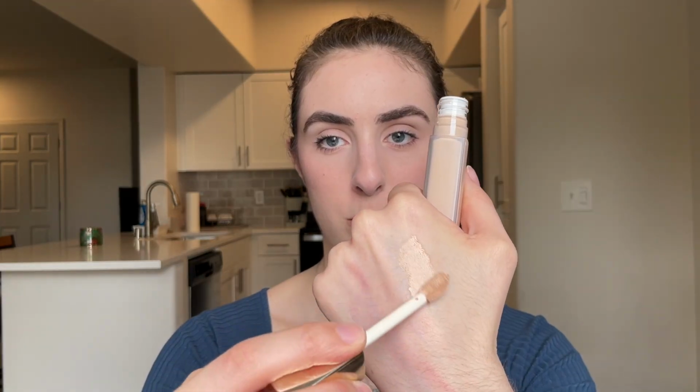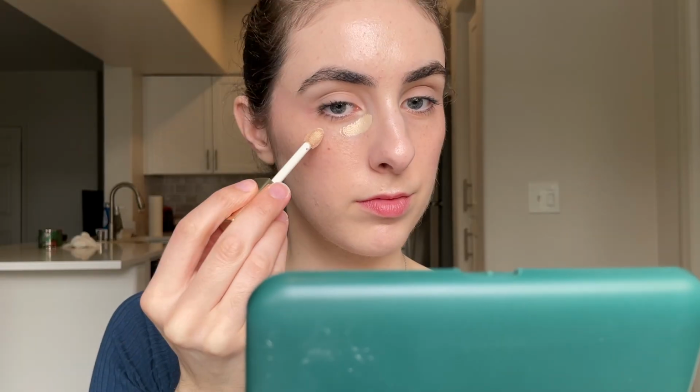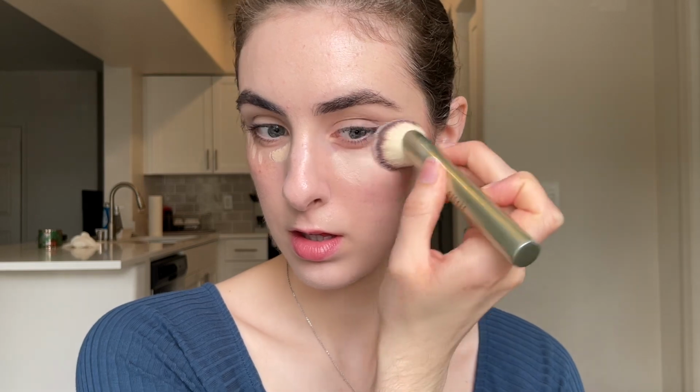The next favorite is the Estee Lauder Double Wear Concealer. I have the shade 0.5C. This is the lightest shade and it is cool toned. I feel like so many products claim to have a pink undertone and they don't, but this does. I am wearing it under my eyes today. It is very light. However, I just still think that they could have a couple lighter shades. There's only 30 shades of the concealer, so especially for Estee Lauder, you can expand that.